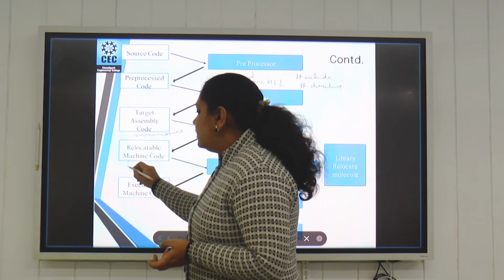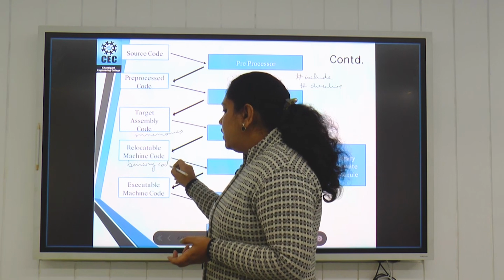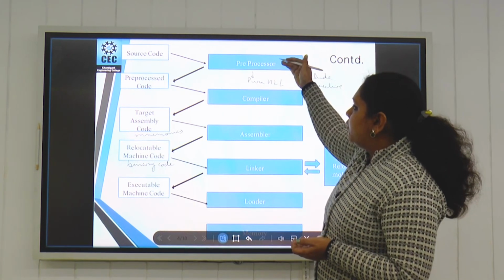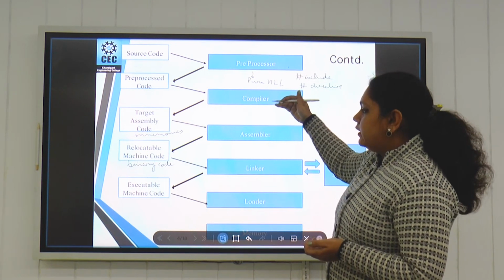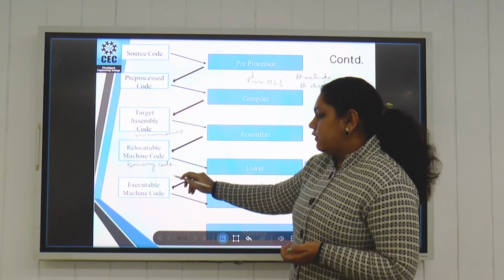This is basically the binary code which is understood by the machine. So the preprocessor, then the compiler, then the assembler which converts it into machine language.